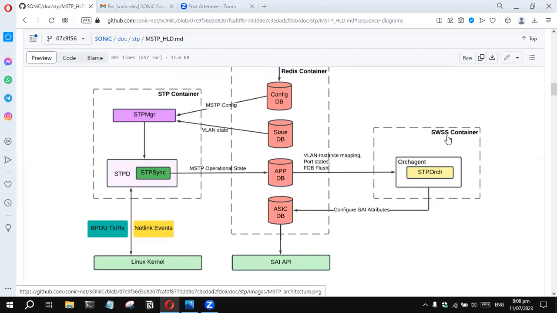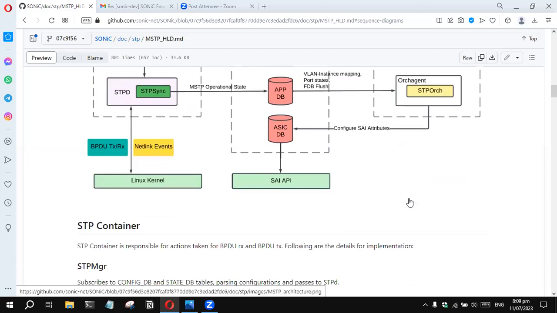Then in the SWSS container, there is the STP orch agent. Basically the information it receives is, first, the VLAN to instance mapping, then the port state in a specific instance, then whether the FDB flush is needed or not. Upon receipt of all this information, it configures all the SAI attributes into the ASIC DB that calls the SAI APIs.